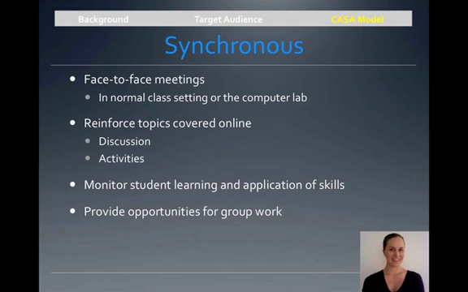Students will interact synchronously during weekly face-to-face meetings in the classroom or computer lab. Topics covered online will be reinforced by in-class discussions and activities. This will allow the teacher to monitor student learning and application of skills. It will also give students time to work in small groups to complete the summative assessment.